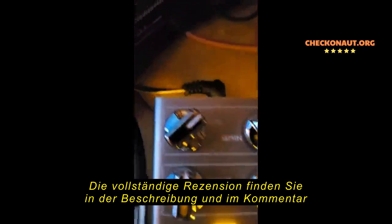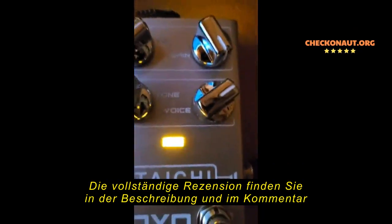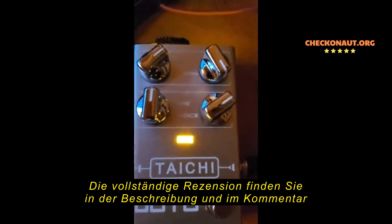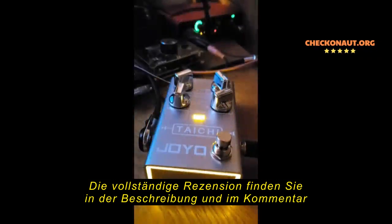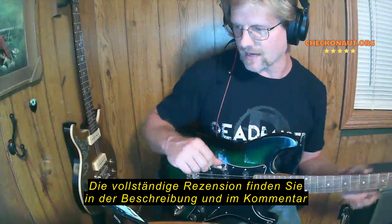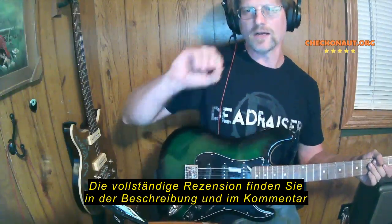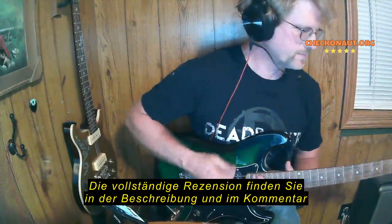It's got four knobs: a volume, a gain, a tone, and a really cool voicing, which from what I understand sort of alters the character of the pedal. I'm going to start with the gain turned all the way up, just to show you how, even though you're driving it hard and it's got a really strong voice to it, it's clear, and you can actually hear what you're playing through it. So here we go.